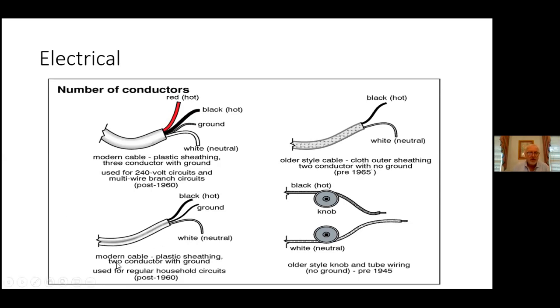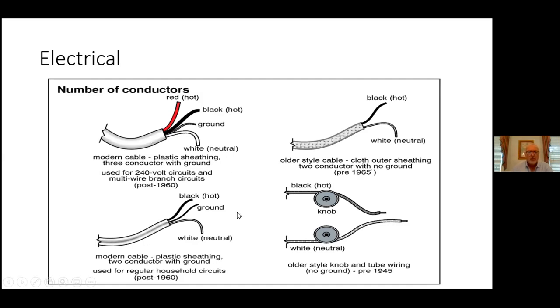The modern cable has a plastic sheathing to it. Again, it's a two-conductor, the hot wire and the neutral, and this one has the ground wire in it. This was used after the 1960s and is still used to this day. Then we have the 220 circuits for our electric dryers, and an even more recent upgrade for our motor cars in the garages. They are now building homes that have a plug-in for our electric vehicles that can recharge the battery perhaps overnight. Again, it has the plastic sheathing.